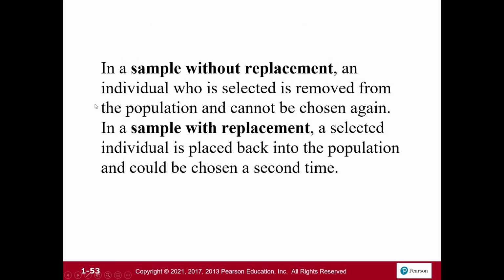There are 2 different types of samples: samples without replacement, and samples with replacement. With replacement, after you select something, you put it back in. Like the lottery, for example, when they select those numbers, the numbers do not duplicate. Once they come out, you're now sampling from a smaller set of numbers, because one of the numbers is gone. It was not replaced.